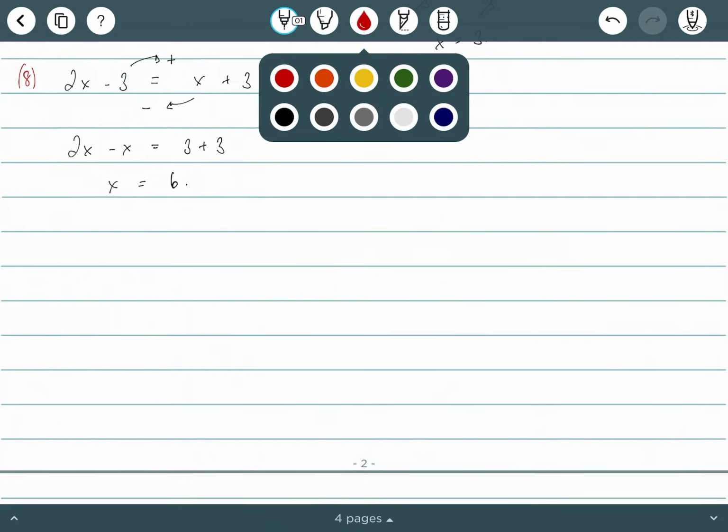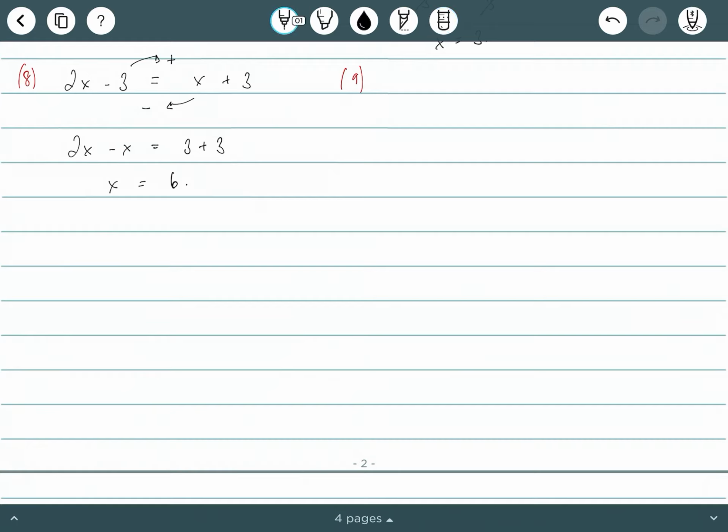Next question I'll do for you is question 9. One number is 5 greater than another number. Let's say x is one number. A number 5 greater than that would be x plus 5. I hope it's clear to all of you that x has got to be the smaller number, and x plus 5 is 5 greater than the smaller number. It says if twice the smaller number, 2 times x, is added to the larger one, the result is 26. Find the two numbers.